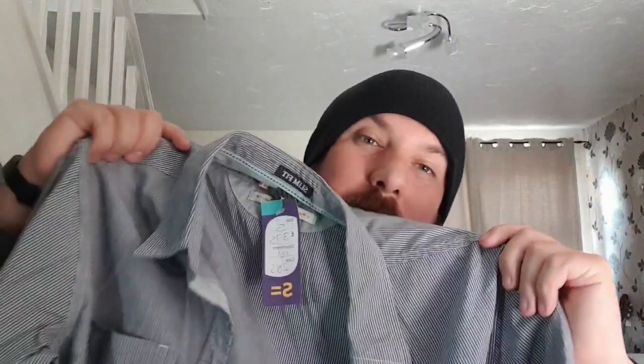This one was a bit of a punt. I've sold White Stuff before — a White Stuff waistcoat and a couple of jumpers that were going for alright money — so I thought I'd pick up this White Stuff shirt. I'm not feeling it though. Cost me £3.75, about fifteen quid. I don't know why I picked it up — I think I'd only picked up two pairs of shoes at the first two charity shops and felt I had to get something.